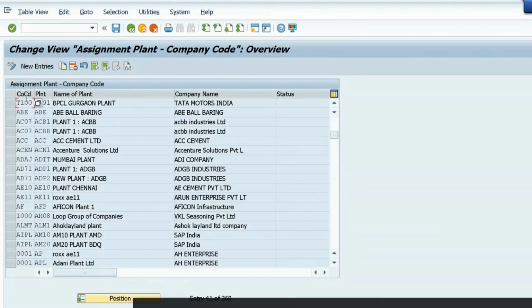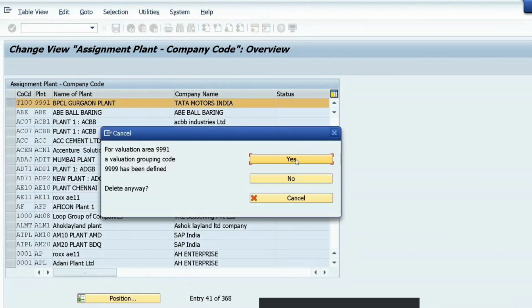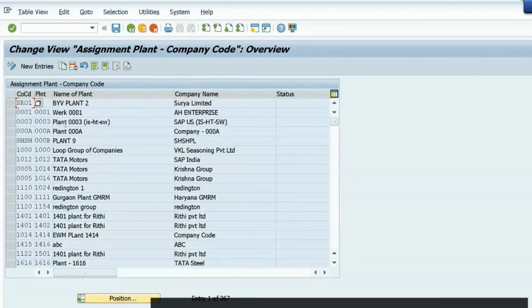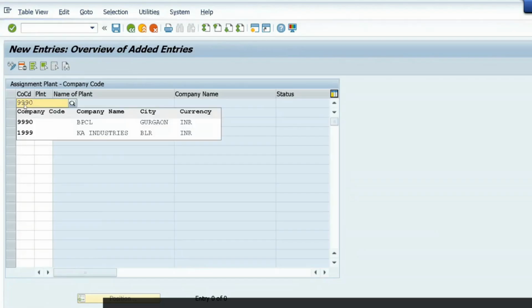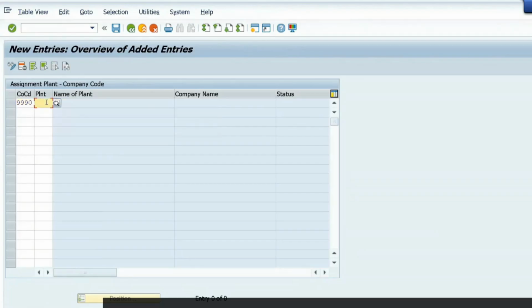So you can just select this one, click on delete, click on yes. Now we have deleted that one. Now we'll go to new, and just save this one. First you have to save, otherwise it will not allow you. Okay, we have saved this one. Then we'll go to new entries. Then the company code is 9990, BPCL, and the plant is this one.